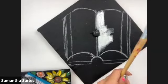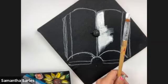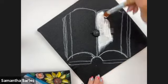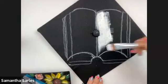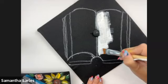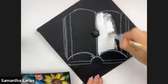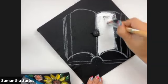And the brushes that I'm using, these are all by Artist Loft, but I'm using a flat brush. So if you have a flat brush like this, this is a much easier way to cover large areas. And we're just going to fill it in. There's no exact way to do this. It's just getting it filled in. And actually it's better if it doesn't look completely perfect because it makes the book look a little more antiqued. So we're going to fill in more of the pages.